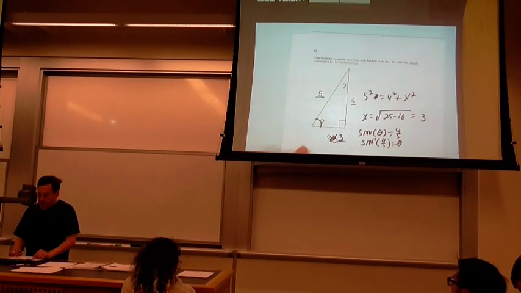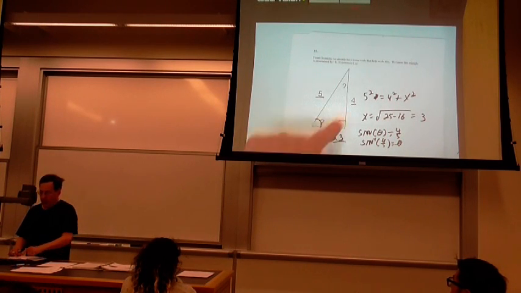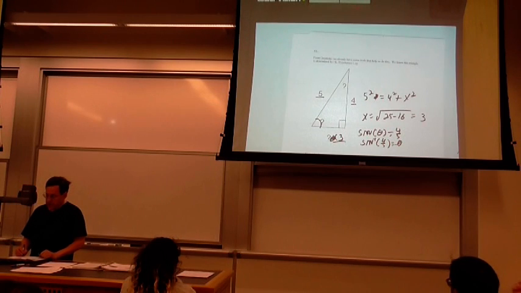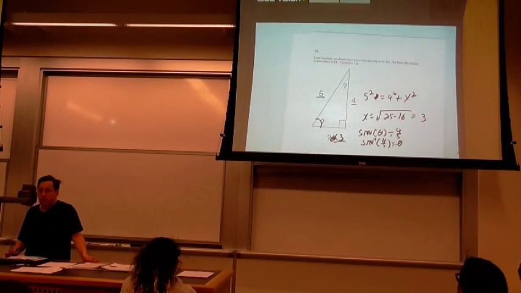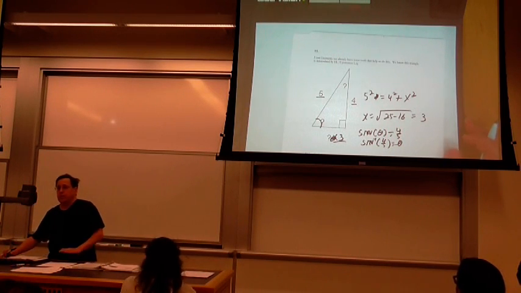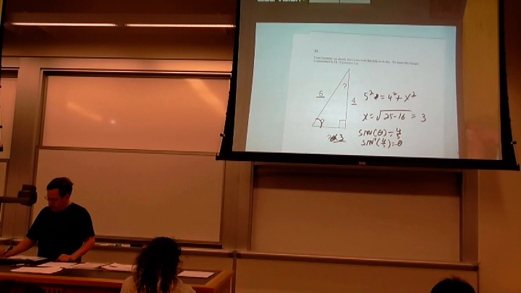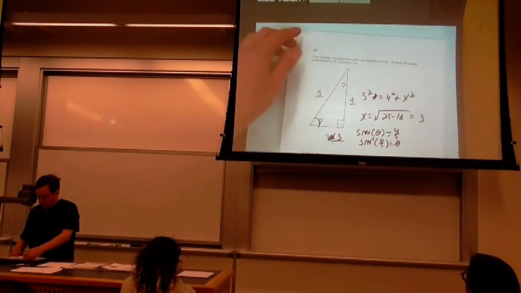Similarly, we could use the tangent. The tangent is the opposite over the adjacent, so the tangent is 4 over 3. So we could use the inverse tangent function. Now, I don't know why you would want to use the inverse cotangent, inverse secant, or inverse cosecant in this case. It would just be a little more complicated. But you could. Okay, so that's one very simple problem.